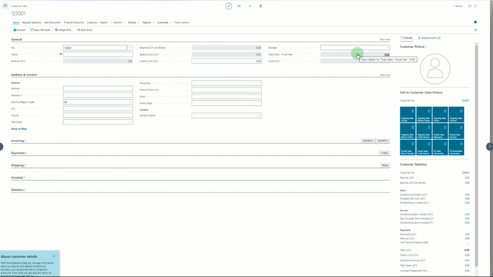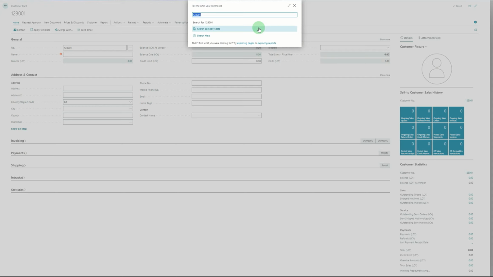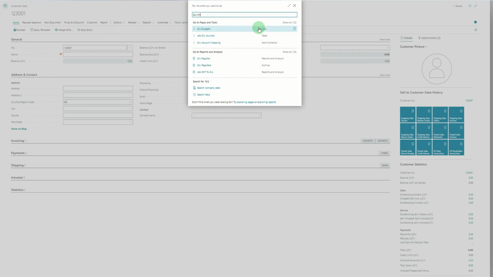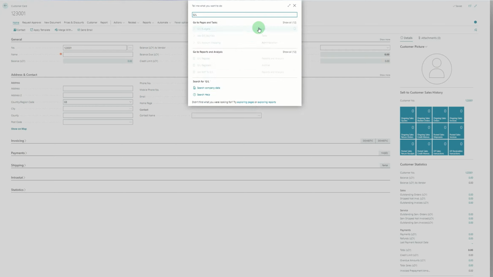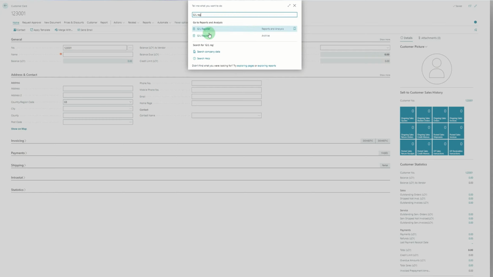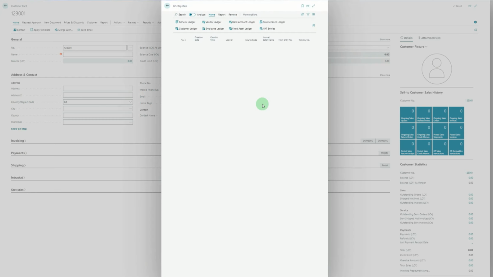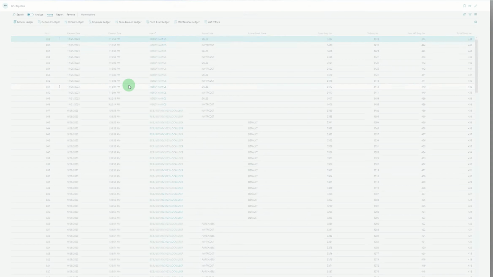Another example of number series is probably GL registers, which give us a good idea. Let's check this one. It will give us a good example of how it works in the series.